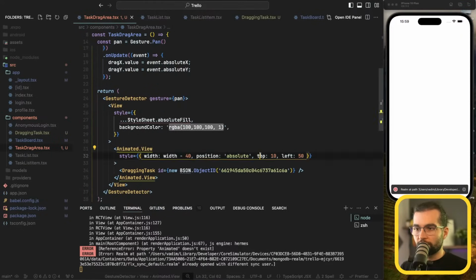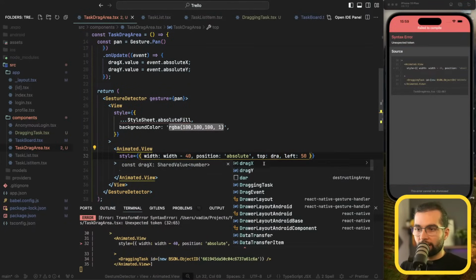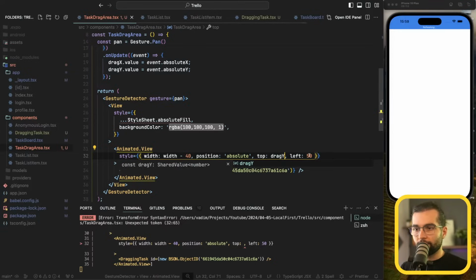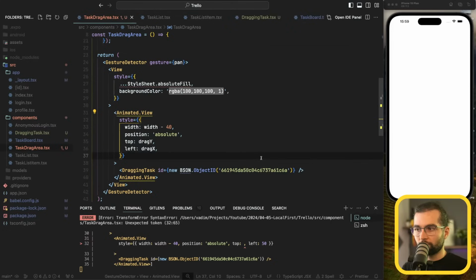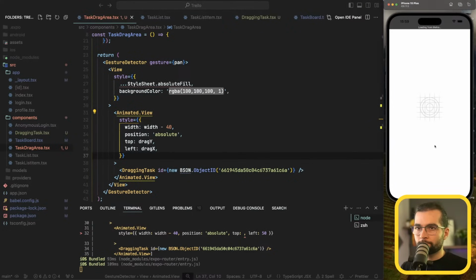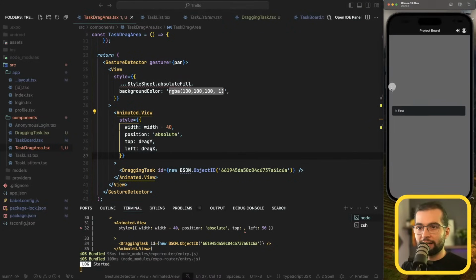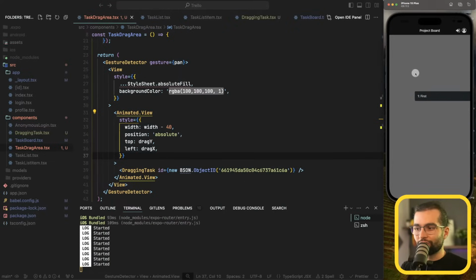Now, for this top and left value, I can go ahead and provide our dragX. No, top is dragY and the left is dragX. If I reload, if I try now to do, as you can see, we already have some dragging enabled.